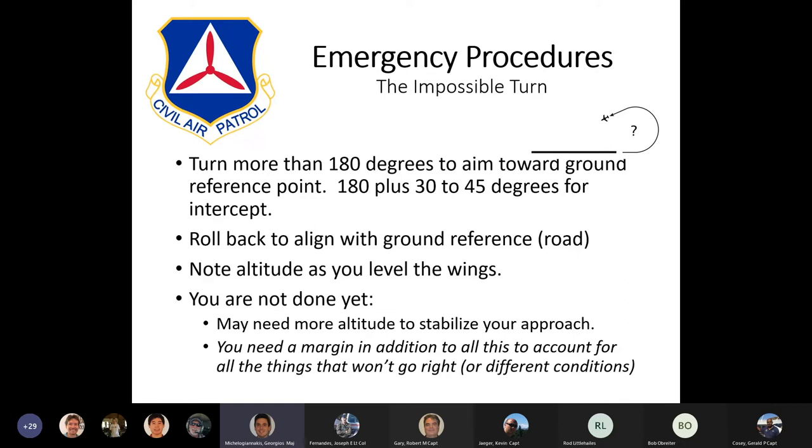What that will do to you, I mean, it depends on situations and conditions, but last time I tried it, it was about a 200 feet per minute gain. So it's something. But for the practice, when you practice this, I recommend against it. The reason is, when you terminate this maneuver, you're going to be primed to pull the throttle in. And we're not used to thinking about the RPM knob when we go around, because we've already set that fully. So don't touch the RPM knob when you practice it.